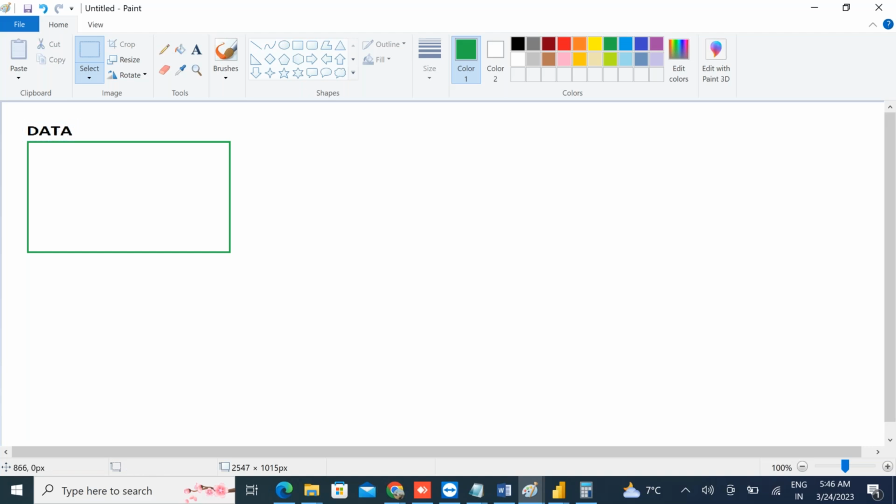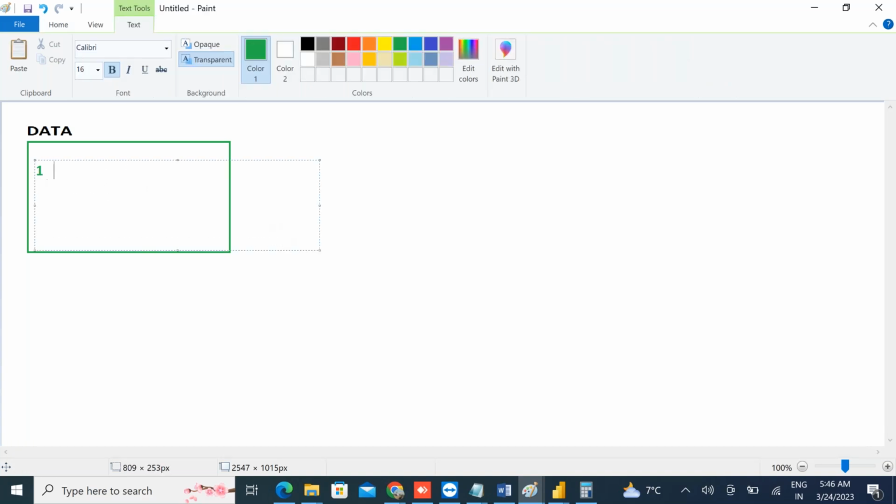So let me answer all those things. So what is data? Data is nothing but the collection of events and objects. The collection of events and objects is known as the data, or anything which is understandable by the system is known as the data. So what exactly does it mean? So I'm having something like this. Let's say I'm having one, A, and Power BI, and then two, B, again Power BI, three, C, Power BI.